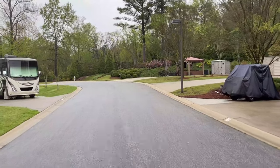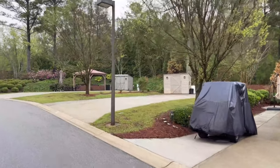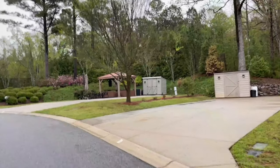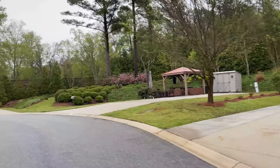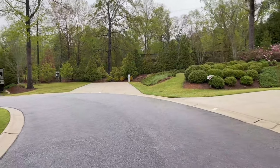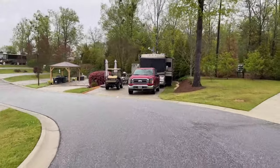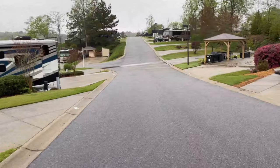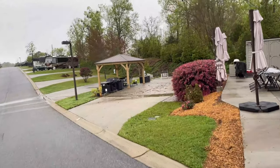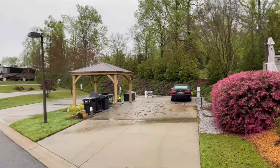There's a couple of these sites that are for sale. Site 11, I'm thinking site 12 is as well. There's a lot of people, if you read the reviews on this resort, you'll see people came to visit and then ended up buying a place because it really is that nice. Now again, here's an example of someone who took their spot, added an outside cooking station, a gazebo, that kind of stuff.